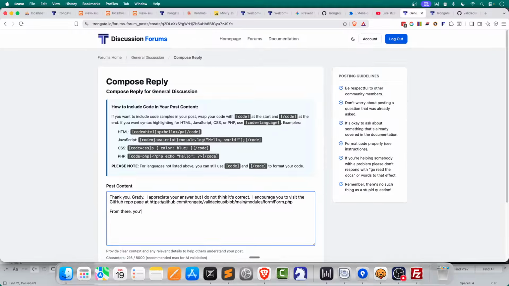From there, you'll be able to see the actual code for the form open function. So please take a look at the page and then tell me if you stand by your original answer or if you'd like to change your answer.